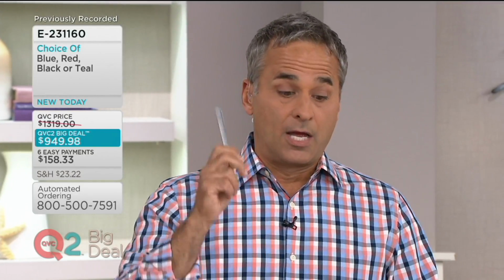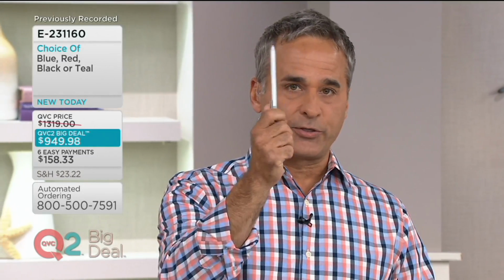Problem is, laptops are getting heavier and bigger, and the laptop's starting to feel like the all-in-one, starting to feel like the old desktop computer. So Microsoft decided, what if we can give you the portability of a tablet, make it work like a laptop or a desktop or a computer, and then introduce this.